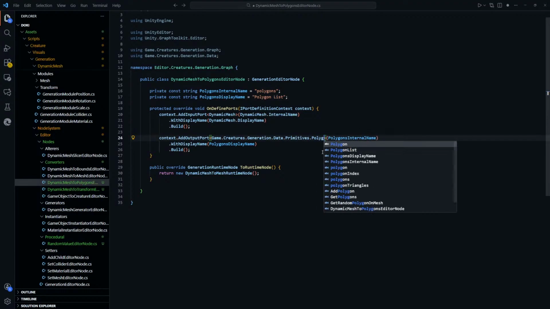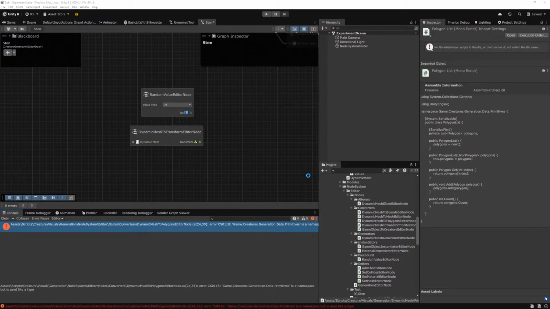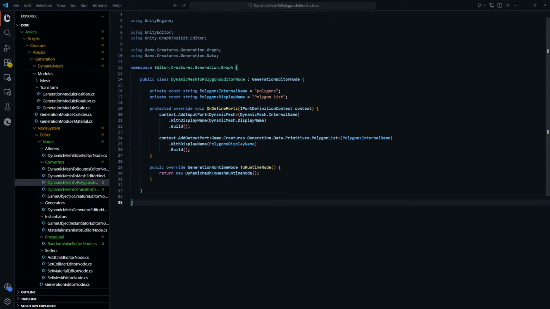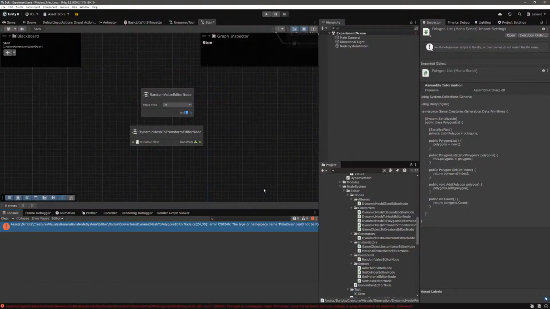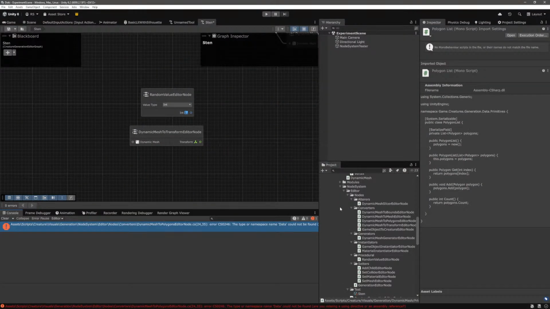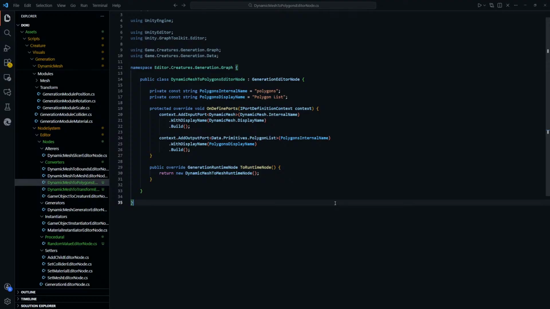Dot polygon list. Okay, this has to work. But game creatures generation data, shouldn't we be able to just do it like this? So weird.